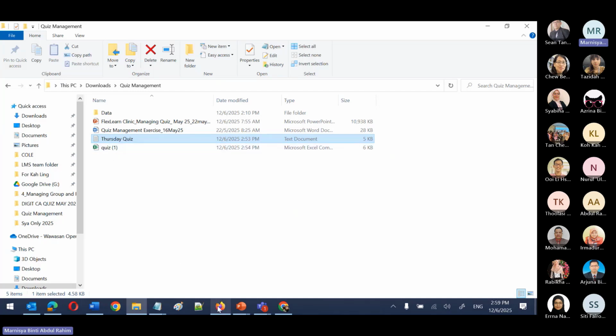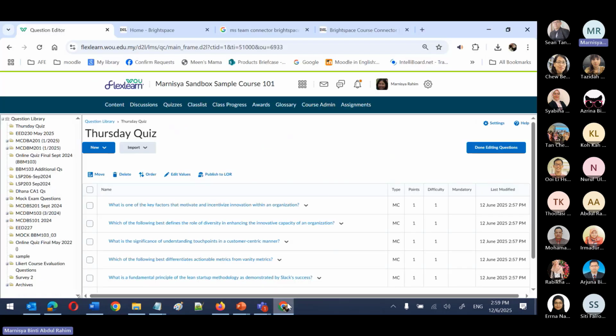Because once it gets translated here, it's very difficult for you to download because we've asked the D2L folks, and we don't have any kind of user interface for you to download.